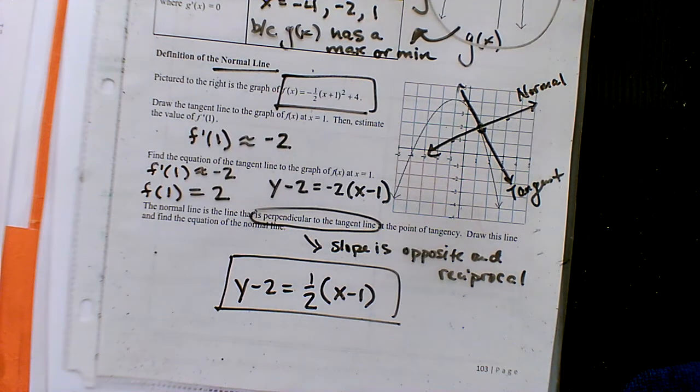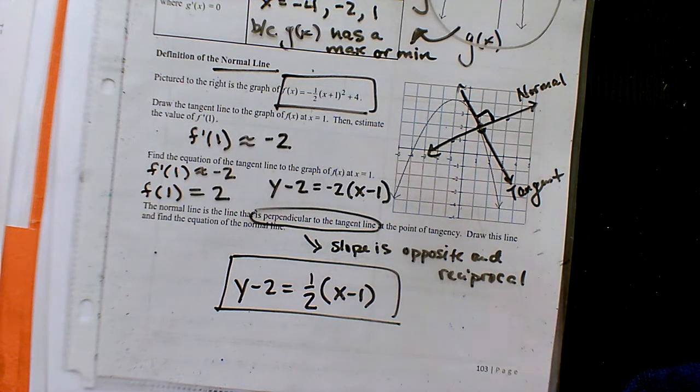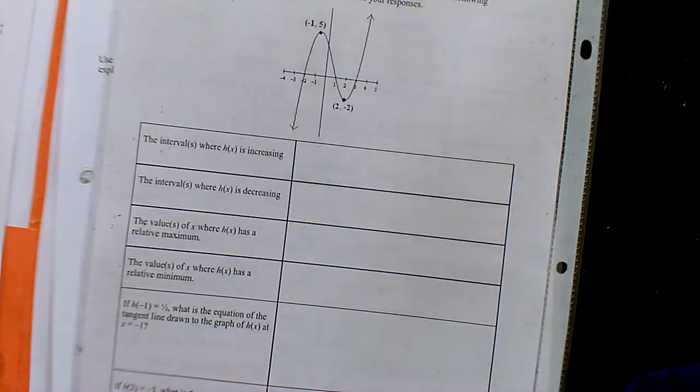All right, there's our normal line. Notice how it would create kind of a 90-degree box. So a new line to our vocabulary. Instead of tangent line and secant line that we should be familiar with, we now have normal line, but that just means perpendicular. Okay, let's go ahead and try a derivative example.